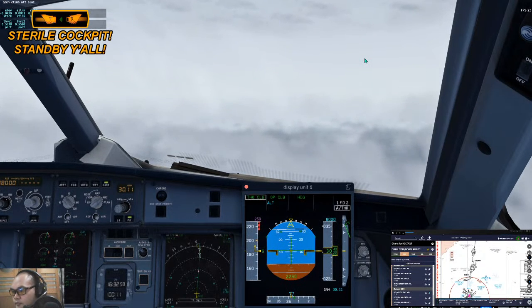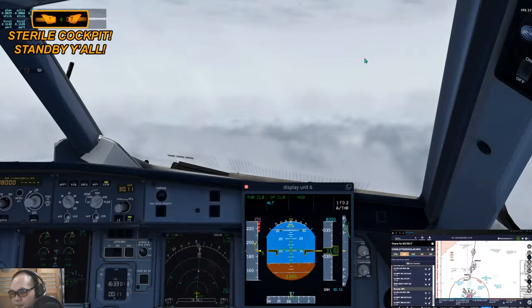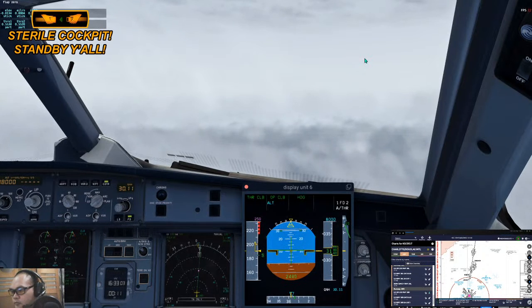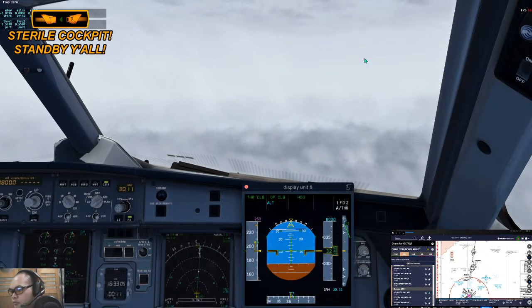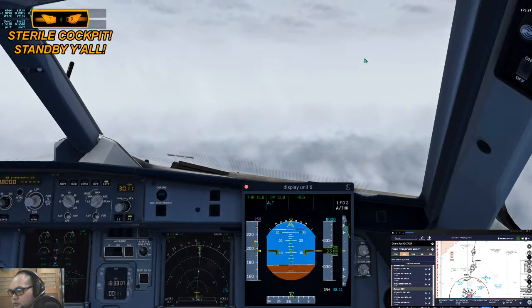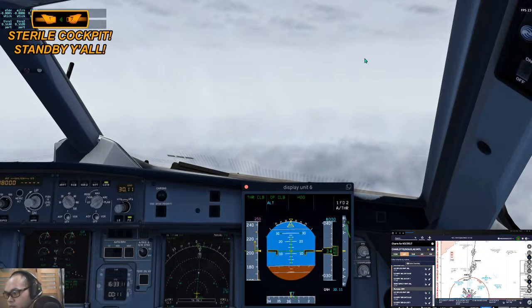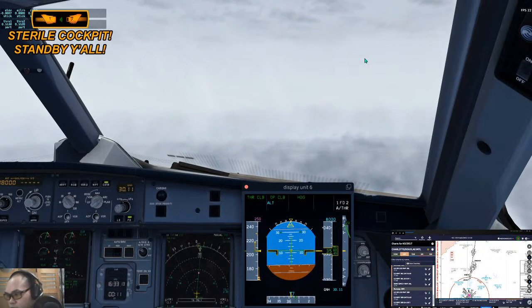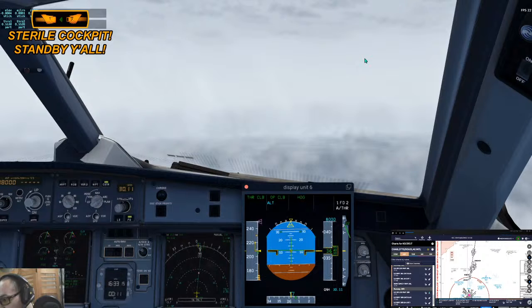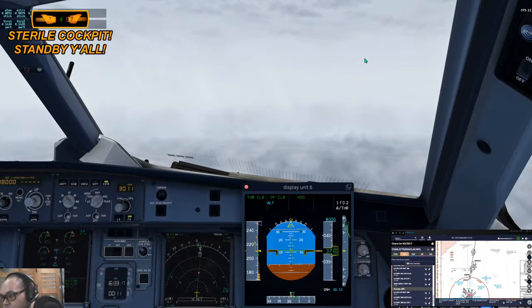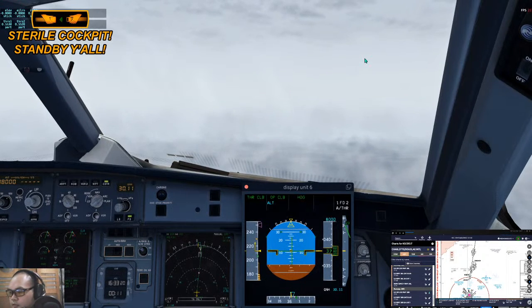Approximately 30 miles from port. Flap 0. Check. Flaps up. Flap 0 flow.